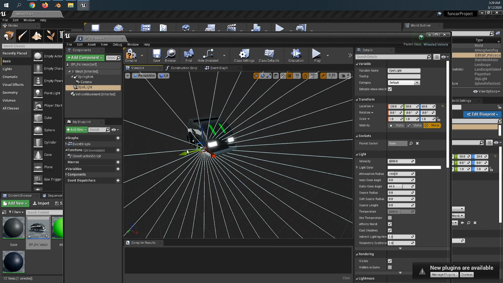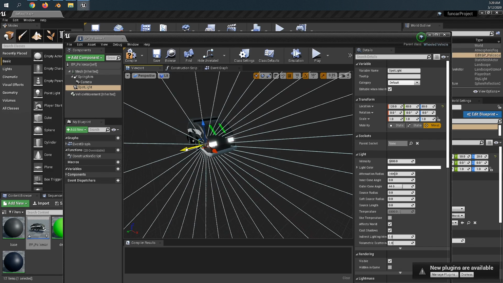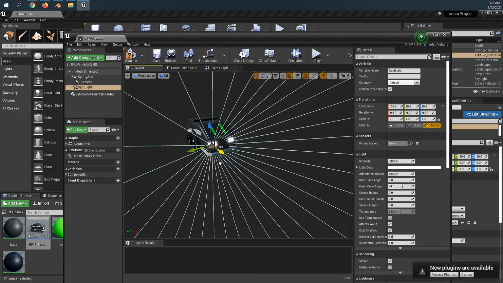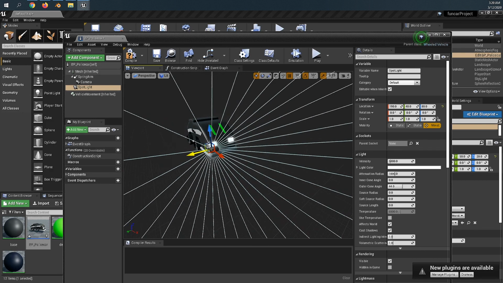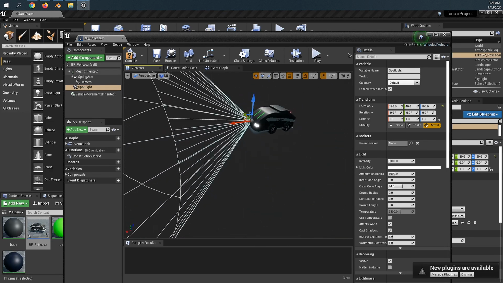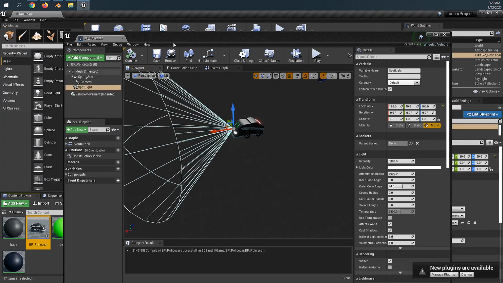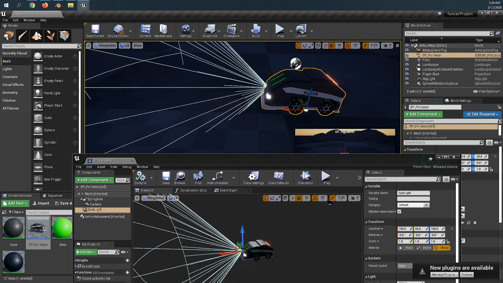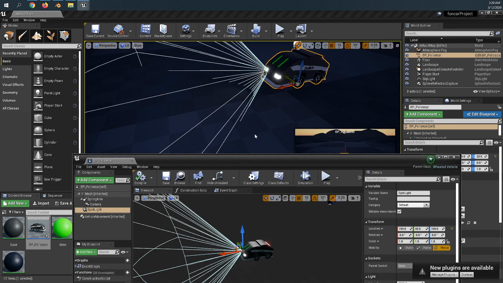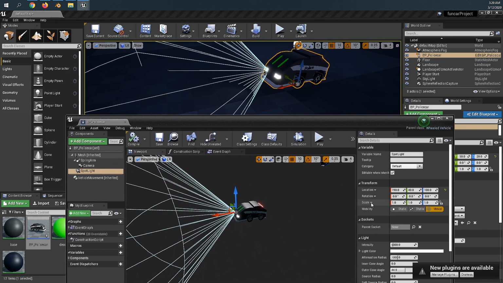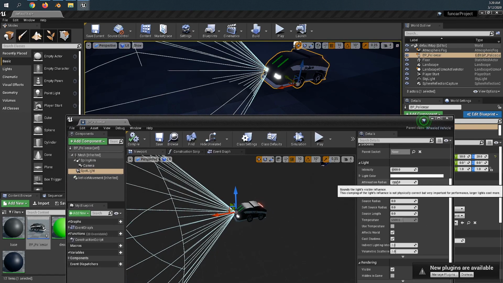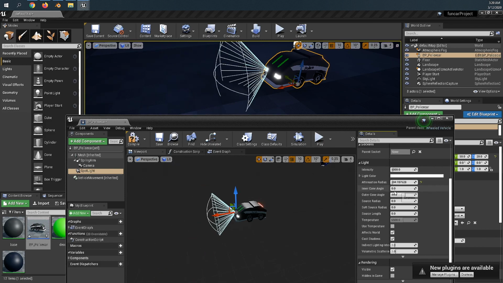Let's line up. Great. Now you can take a look at it in real time to see how it looks like. You can tweak the attributes a little bit.